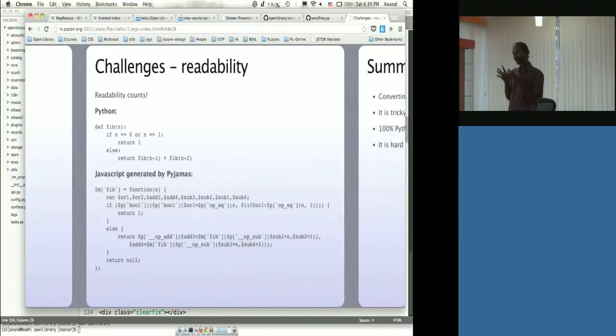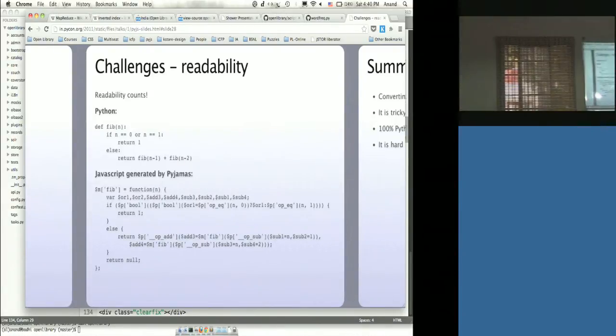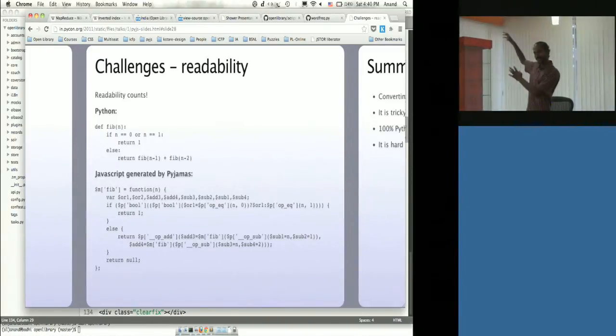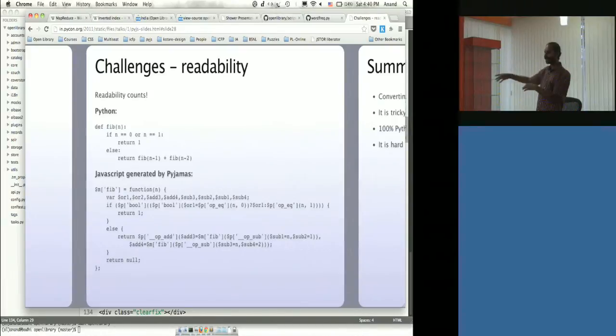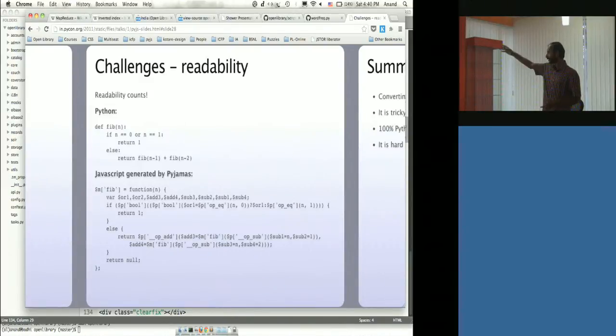Pyjamas? No, I haven't used pyjamas, but I actually looked at it. It's such a complicated piece. Pyjamas is actually the Google GWT kit translated to Python, and part of that is the Python JavaScript compiler. The whole thing is such a big piece. Do I want to go and understand any of that? I tried to look at some code, and it was such a mess that I gave up. It's very slow also. The thing is, it was not meant to be a Python JavaScript compiler; it was meant to do the GWT of Google. So their main focus is that, not the Python JavaScript thing. By default they include tons of JavaScript. I don't need it. I just want to give this function and get the output.